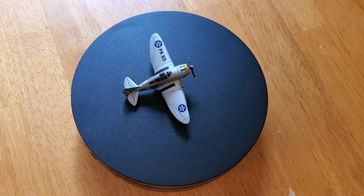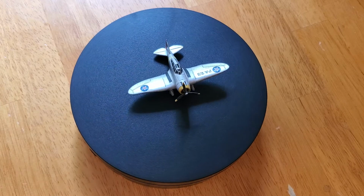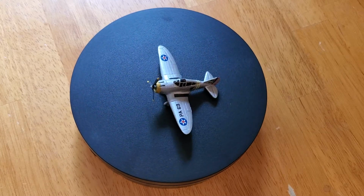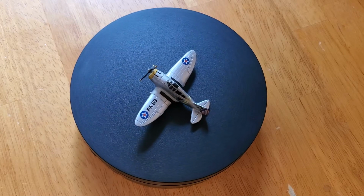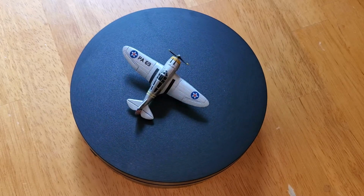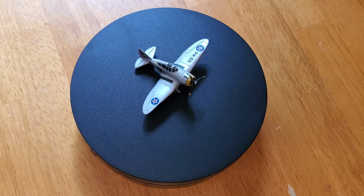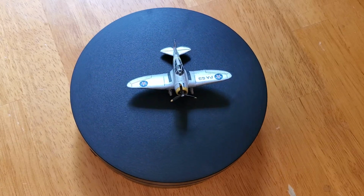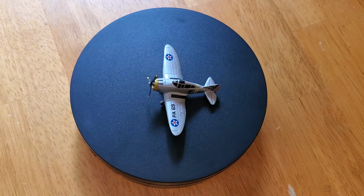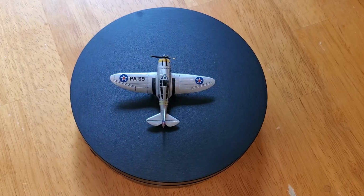So on the display case, there is the Seversky P-35. Seversky eventually became the Republic Company, and this was produced in 1936. It was the first all-metal fighter that the U.S. Army Air Force produced or contracted out, and the first that had retractable landing gear. It had a top speed of just over 300 miles per hour at 12,000 feet, a wingspan of 36 feet, a length of 25 feet, and a height of 12 feet. I think it goes without saying that this was already an inferior plane compared to what the Japanese and the Germans were producing around the same time. But it's a cute fighter nonetheless. I think it's what they would call a tail dragger.